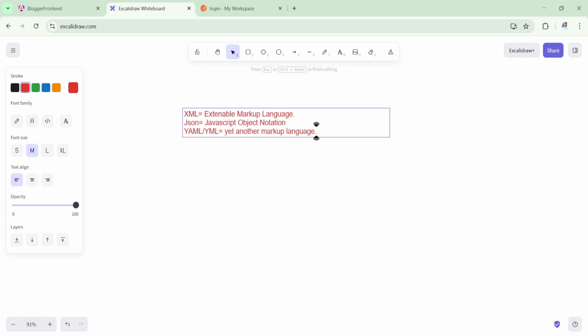So how can we write the XML? If you want to write the XML, you can use person. Person will have a tag, opening and closing. This is called person. In this person, there is a name, so you can give the name with opening and closing tags. This is the name. And similarly, you have the age. So you can give the age like that. That is how you can write the XML.